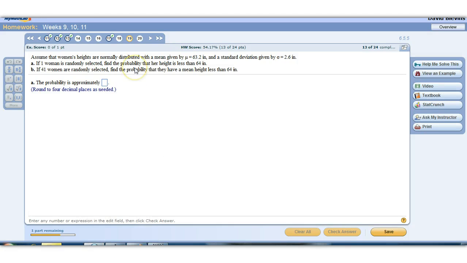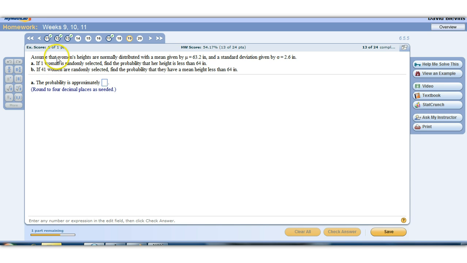Alright, last two problems in this section are kind of leading us into the last big idea that we do this semester as far as normal distributions go, and that's an idea called the distribution of the sample mean and the distribution of the sample proportion. So in this problem, number 19, number 20, notice the wording, how the wording here changes from part A to part B.